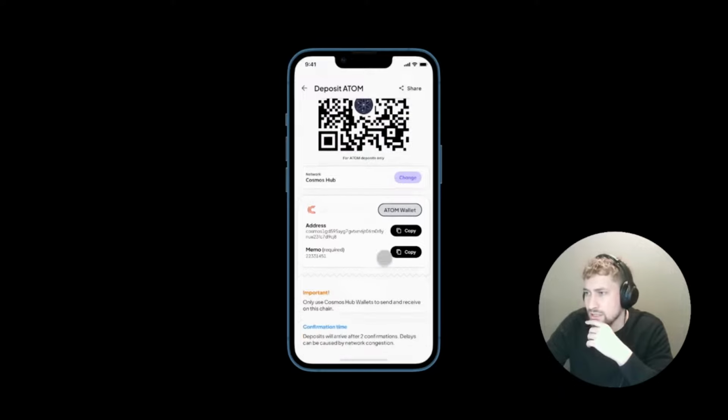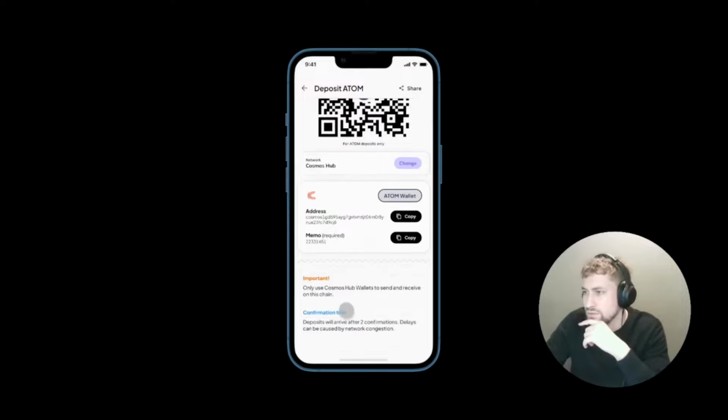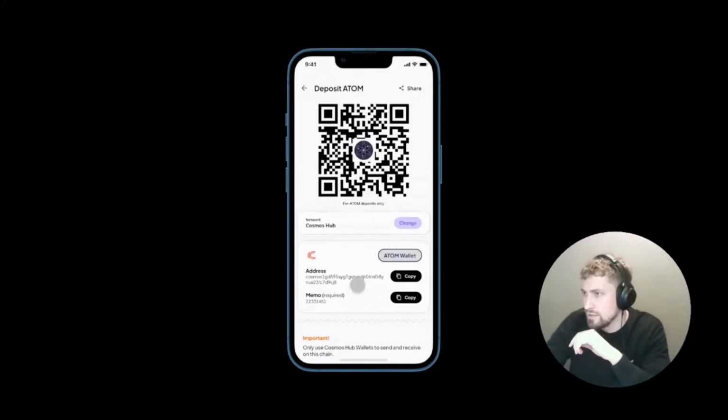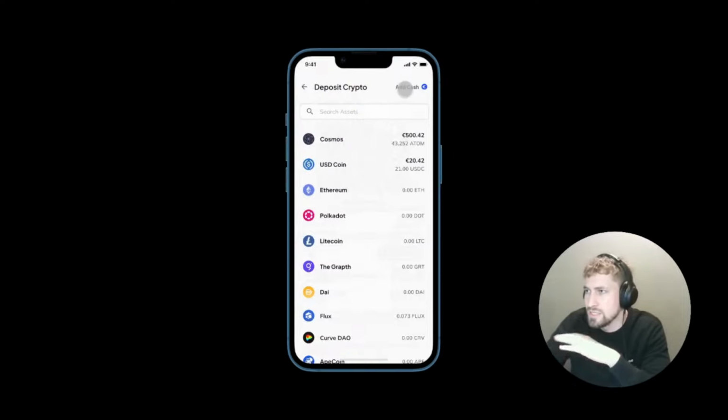And again, you're seeing a general overview of your address, any memo that might be required, any other compulsory fields, and the information broken out at the bottom. Any important information, things like confirmation times, will all be there. So all the information you need to make sure you can smoothly make a crypto deposit. And like I said, you can always escape hatch out into the world of fiat if needed. So that is the first part to show.